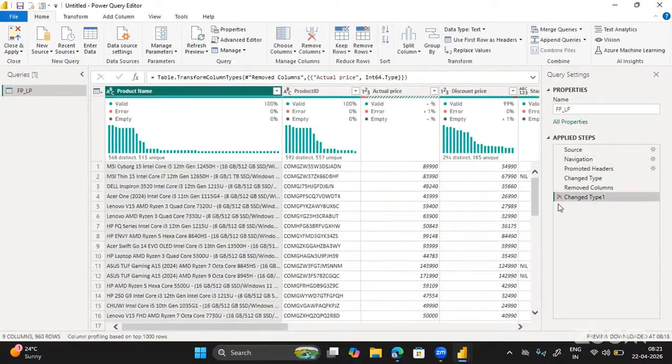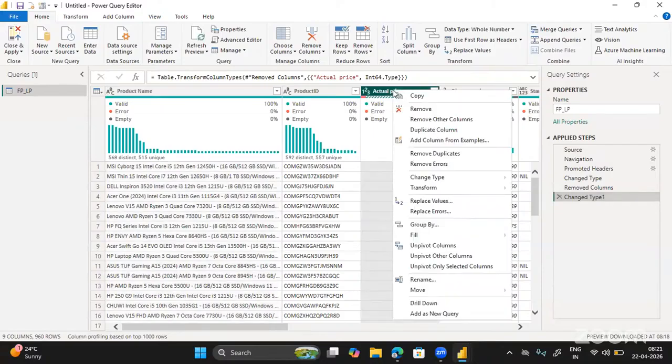Correct. Now, guys, there are multiple ways to handle the errors. Either you can go ahead and remove errors altogether. If I remove the errors blindly, can someone tell me what will happen?